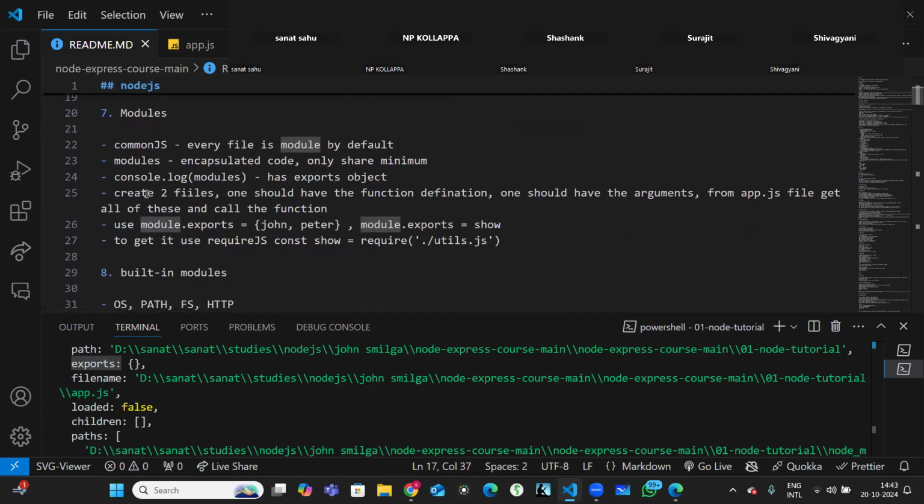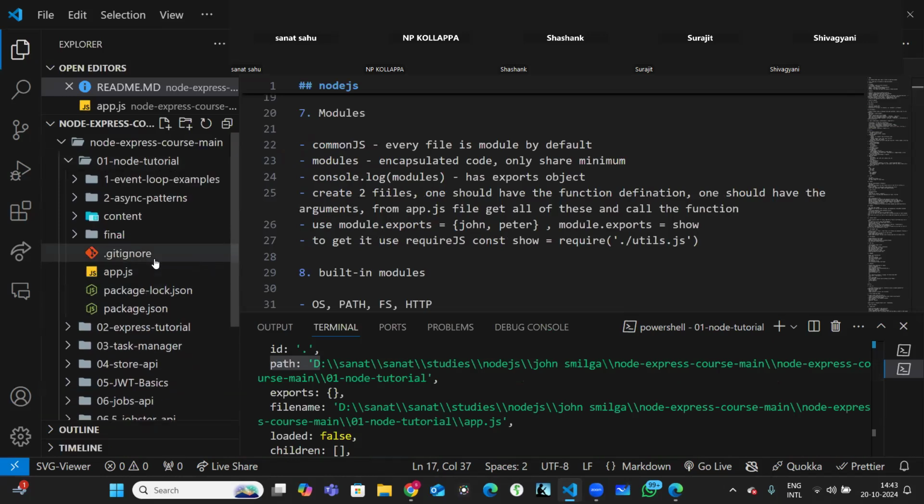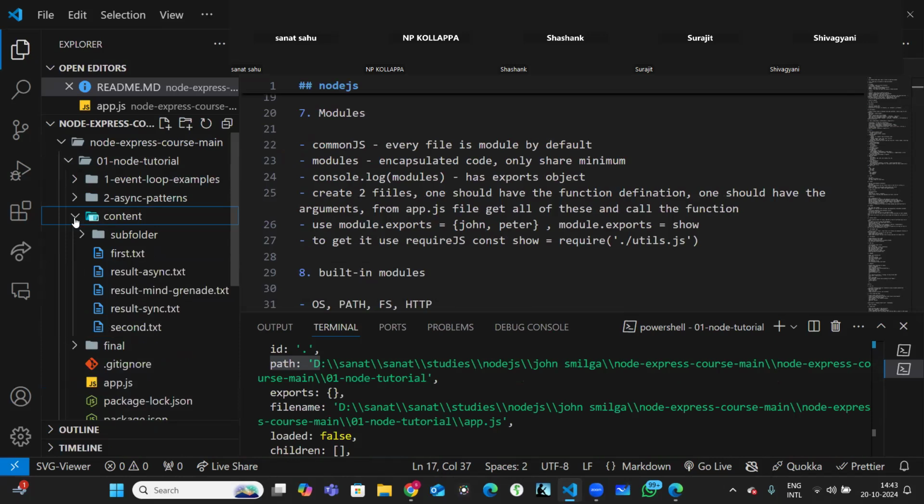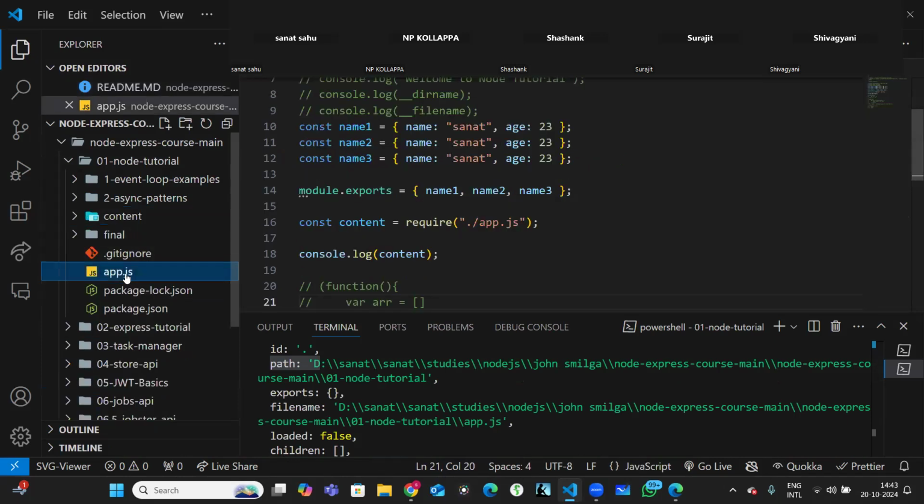Okay, so this one: two files, one should have the function definition, and one should have app.js, and call the function. This is kind of an example of showing how require will work. Okay, so let's do that. Here only I'll create two files.